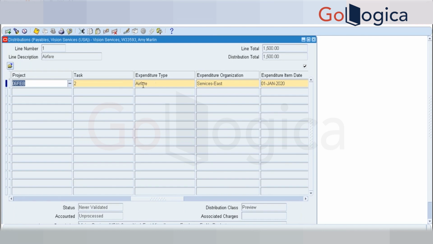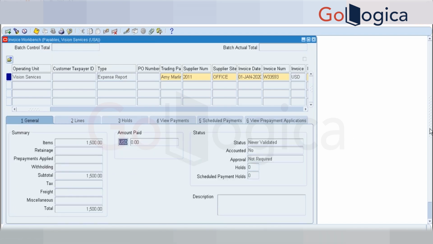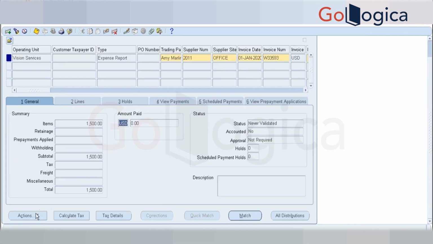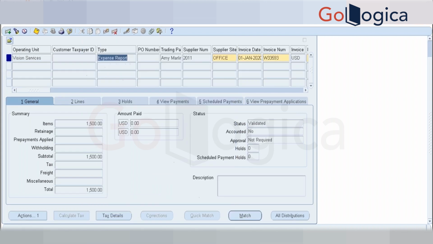P, O, E, T. Okay. The same stuff, I'm going to validate it. I'm going to do the accounting as well here.